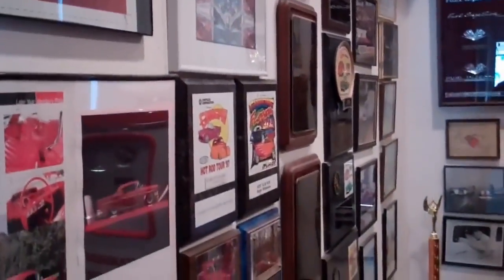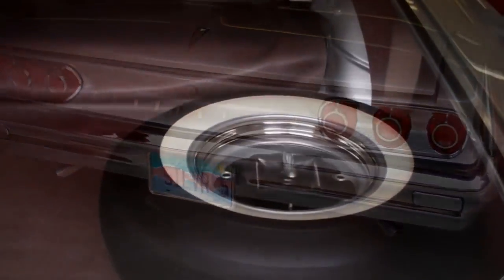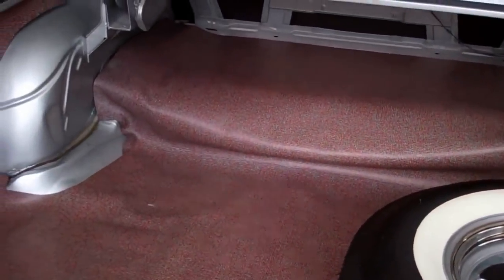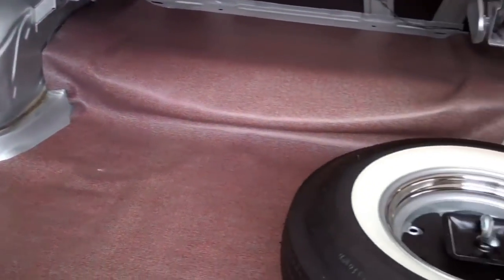Well, boy, you got quite a collection there, Roger. I got another cute little thing. Back to Sam. I didn't tell her I was going to put two stripes down. And drive-in movies trunk. You bet. Four or five guys in there. The kid that helped me put the front end on it, I said, "That thing's big." And he said, "Yeah." I said, you can get six dead prostitutes in there.